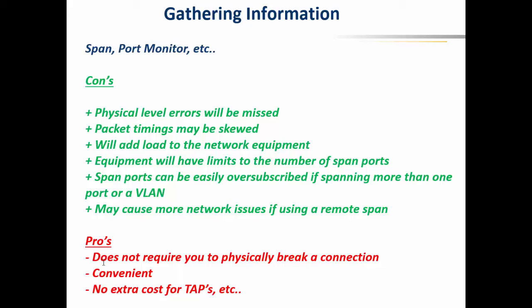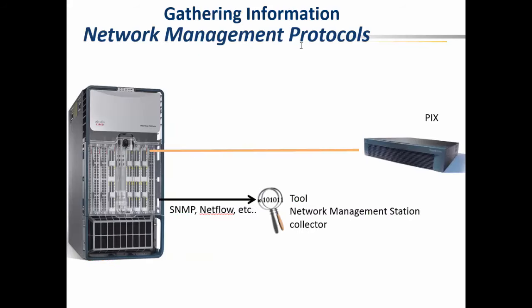On the brighter side, it doesn't require you to physically break the connection like we saw in the first one. It's very convenient, it's just a command, and there's no extra cost incurred for taps and that sort of thing. Now we're moving on to network management protocols: SNMP, NetFlow, J-Flow, whatever. All that data goes to some sort of tool or network management station or a collector, and it's gathering statistics. And not only statistics, but sometimes who's talking to who, and what ports and what applications and that sort of thing. But it's more of a summary of what's going on, not the actual packets per se.